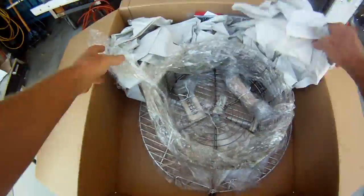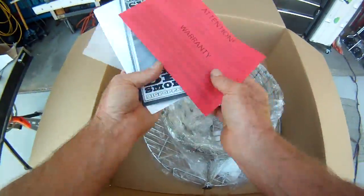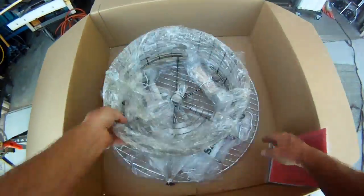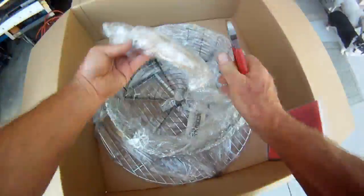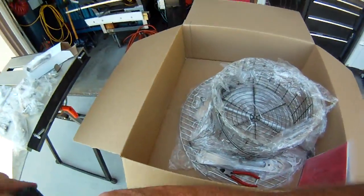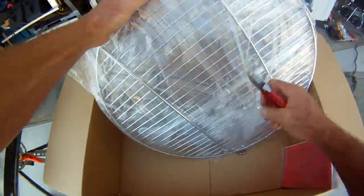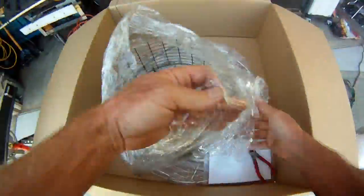You notice the nuts and bolts were in a seal pack where they're all separated so you don't have to dig through a whole pile to find the exact one that you want. And here we go ahead and get the wire cutters out because everything is tied together so nothing will slip around during the shipment, and everything will be safe for you. Come in perfect condition so you can put your drum kit together.